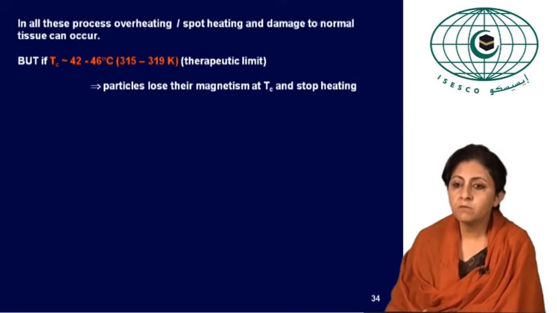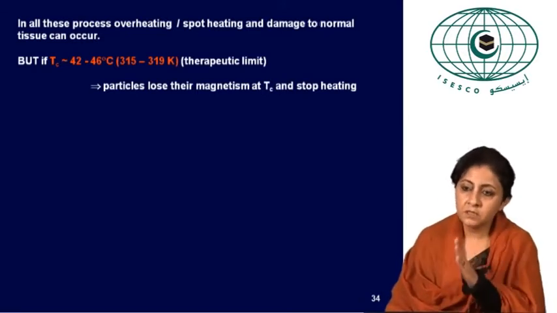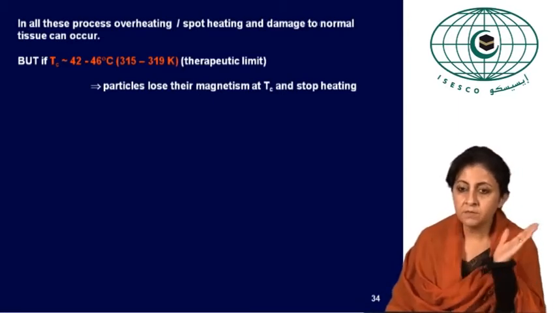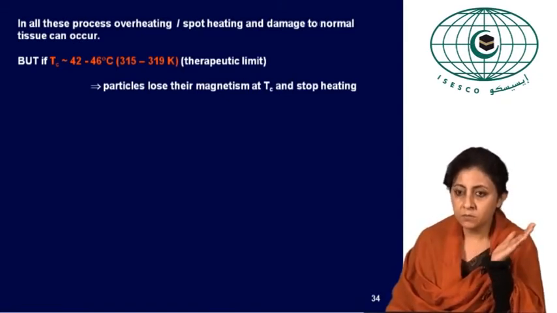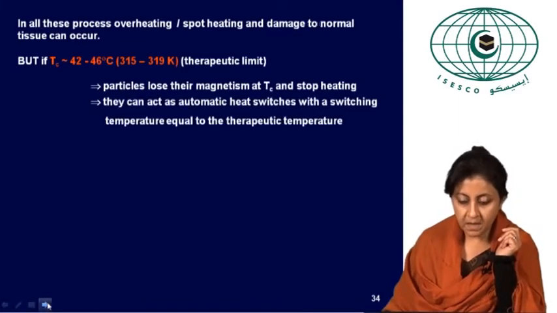So remember, I told you in one of the first slides that the Curie temperature is the temperature at which the transition from a ferromagnet to a paramagnet occurs. So this is the temperature where the exchange coupling which defines the ferromagnet breaks down, and you have decoupled moments which do not generate any significant amount of heat.